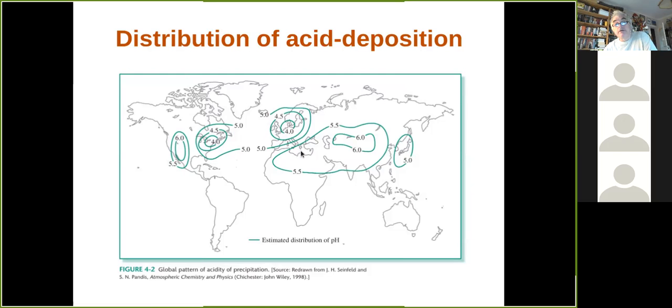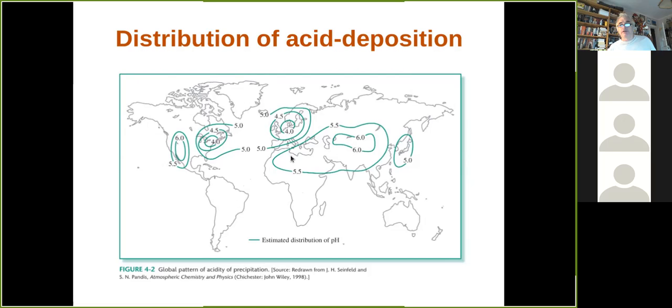This is a world map from some book in environmental chemistry, where one can look at where acid deposition is especially high. I'm not sure how accurate it is, but you can see over Europe, industrialized areas have a lot more acid deposition. Here is China, something like that, Japan and the US. This was an American book, so I suppose the US part of the map is more accurate, and I'm not sure how old it is either.